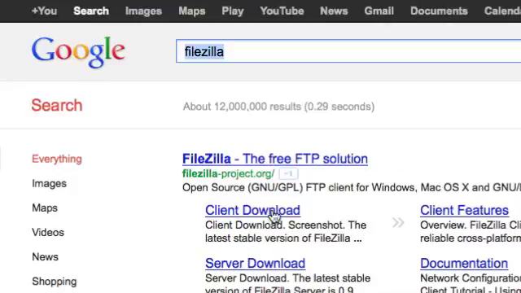Go ahead and download the client, click it, and download the DMG file installer. It will auto detect what OS you are using, so it will serve you directly the proper file to download.